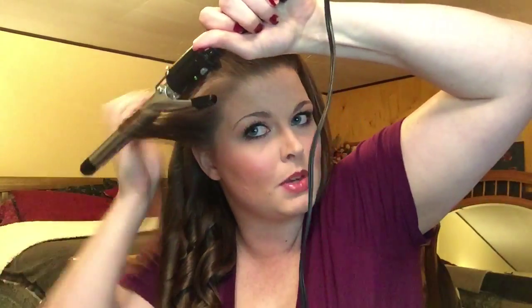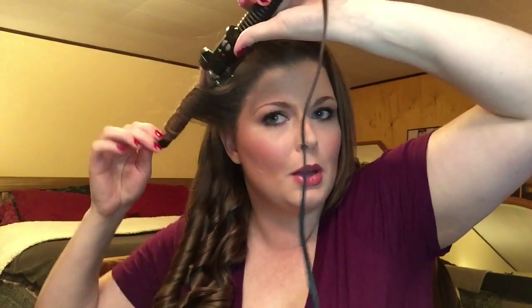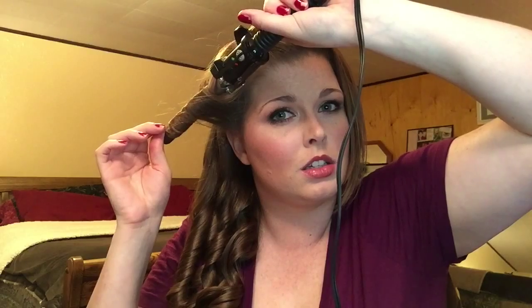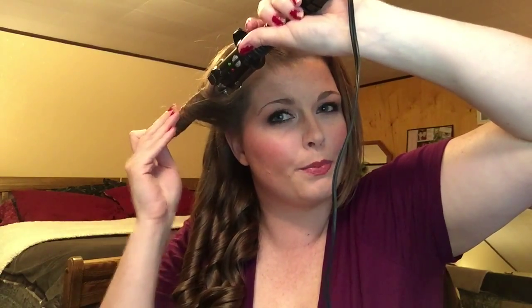So as I work my way up my head, pay closer attention to these pieces to make sure the curl is nicer. The further down, so those bigger pieces that I started with, they don't need to quite be as pretty, but you actually see these front pieces. So I tend to kind of recurl and work with these ones a little bit to make sure they look good.